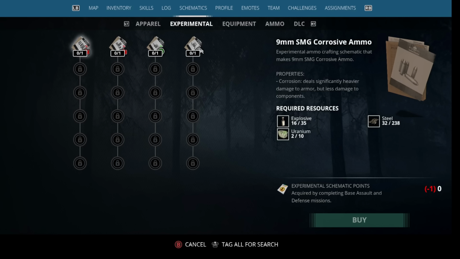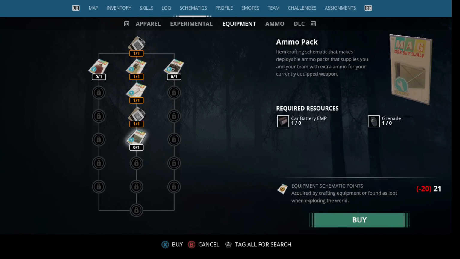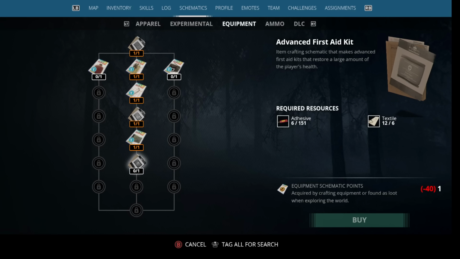Now, over here, we've got experimental. Now, to get those, you're going to have to take on Phoenix bases. That's something we're going to do much later. Equipment. All right, and as you can see, I've got points here because this is from my other loadout. Every time you craft a med pack or any other piece of equipment, you're going to get equipment points. As a matter of fact, I can now make an ammo pack, right? And my next thing is going to be the advanced first aid kit.